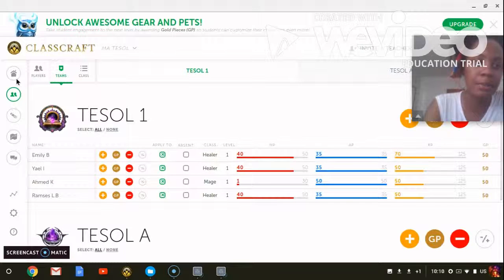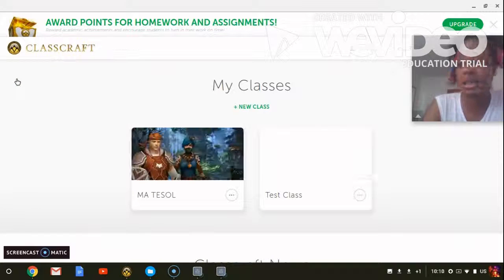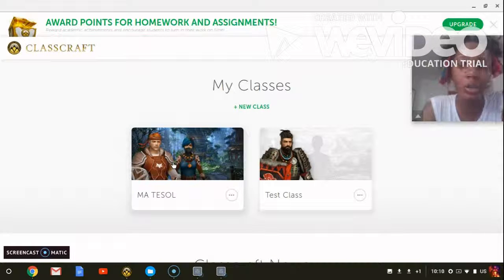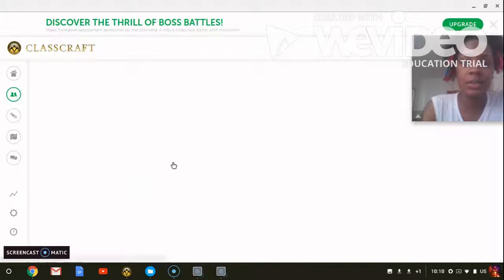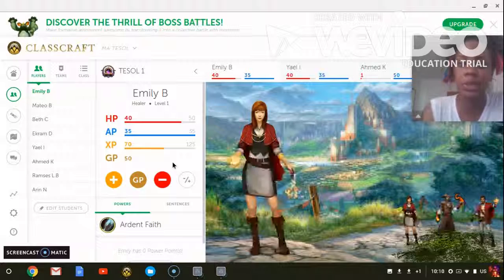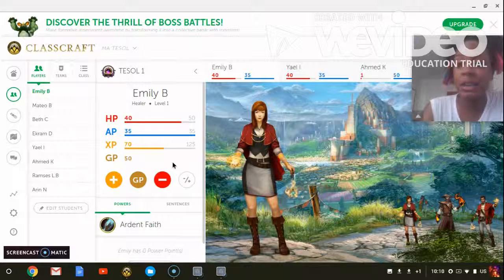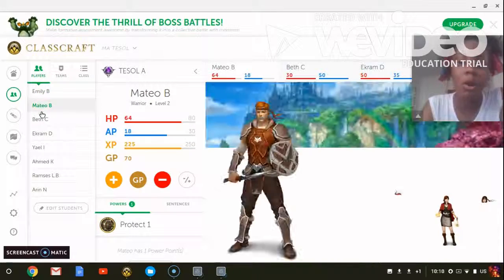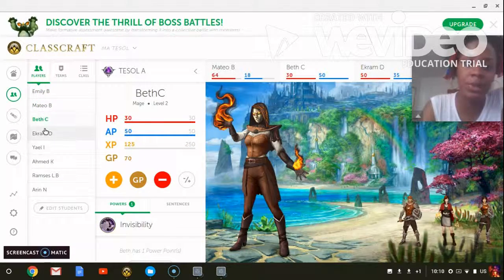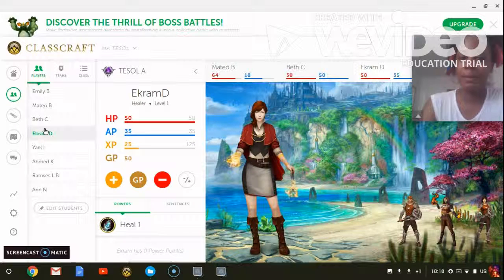Again, it's free to sign up, and I think it's a great tool because it helps you monitor your class. It helps them be motivated. It helps them work with one another. And it's a great tool. I don't know if I said this already, but you can download it onto your phone or your tablet, and it's real time. Whatever you do right then and there is applied, and everyone can see it. They can log on from home or in class and see exactly what's going on with them and their teammates. That's all I have for Classcraft today. I hope you guys enjoyed it, and thank you.